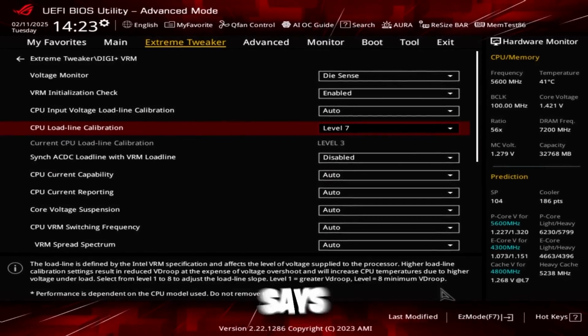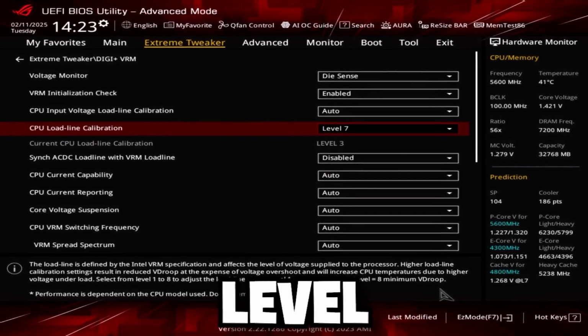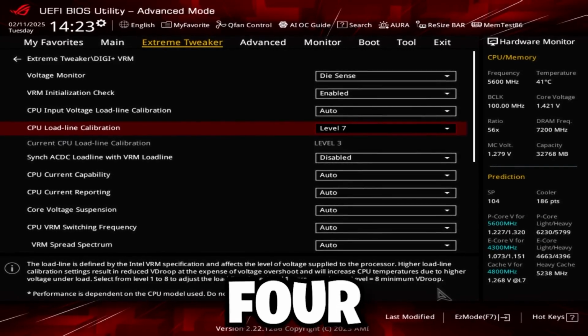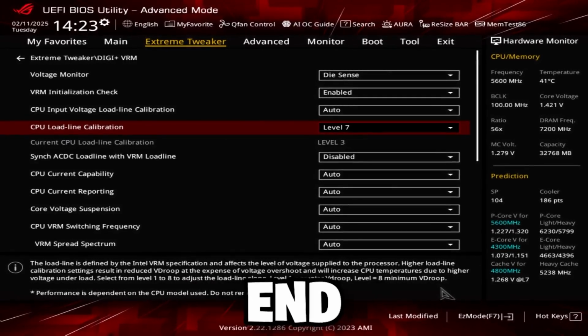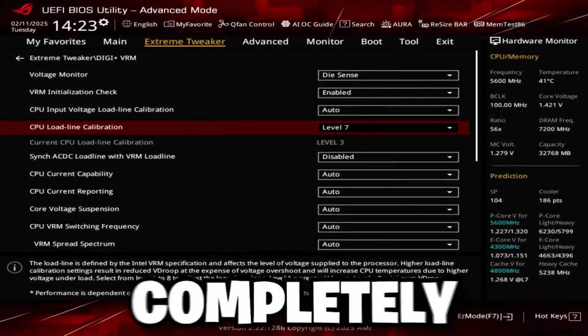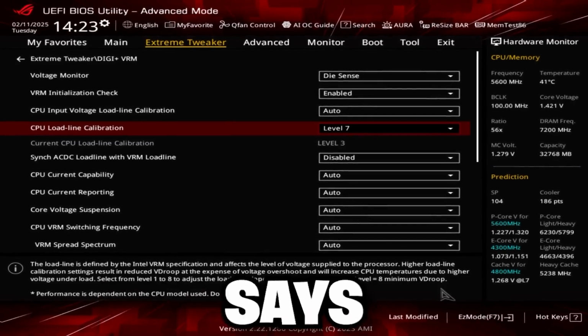Now, if it's the opposite and it says level 1 equals minimum Vdroop, and level 7 is greater Vdroop, then you're going to set this to level 4. That's for the lower end ASUS motherboards that are not the greatest for overclocking. They just have the setting completely backward. If you have that motherboard, that's level 4.